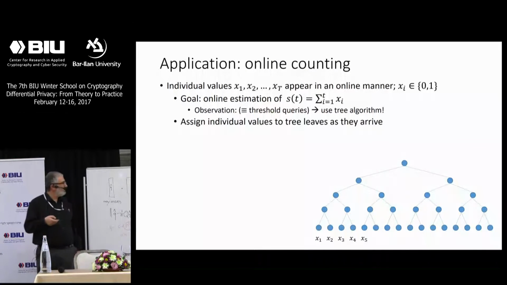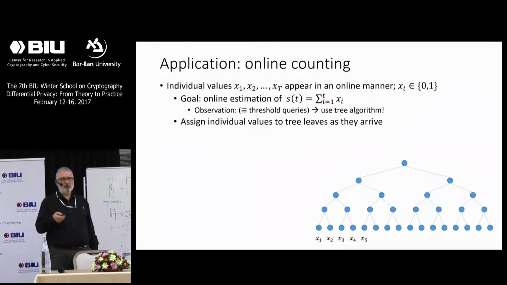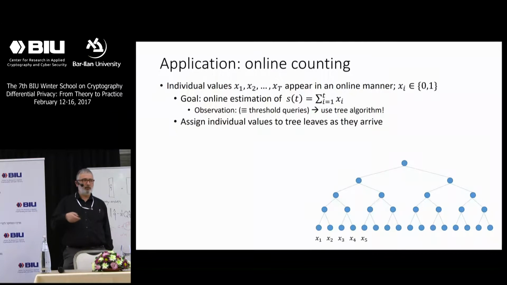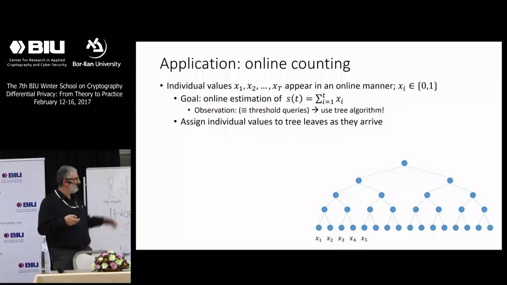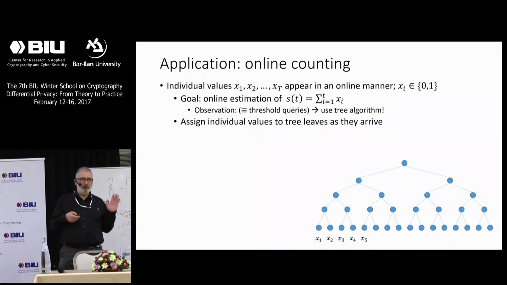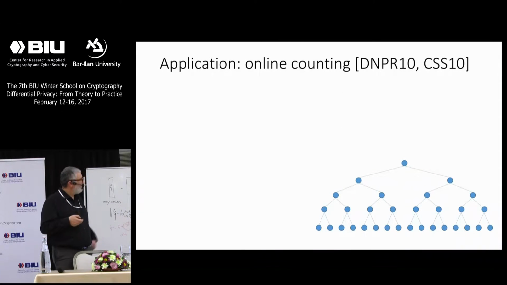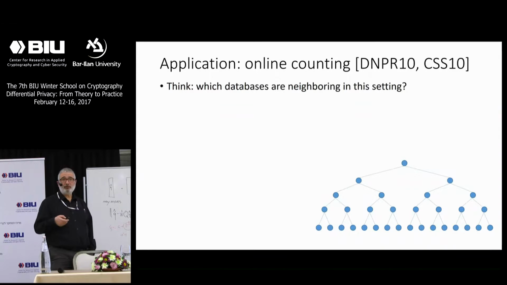So observe that computing that is the same as computing all threshold queries, just that we want to do that in an online fashion. Like in the previous slide, we got all the data beforehand and we computed these histograms. Now we want to do that in an online version. After the ith person comes in, we want to output a number which is an estimate of the total count so far. Okay? So we can do that. And one question to think of is how to adjust the definition of differential privacy to this online setting. I'm not going to get there, but this is certainly an interesting question. You can look in these papers.